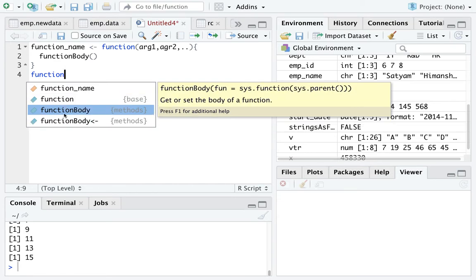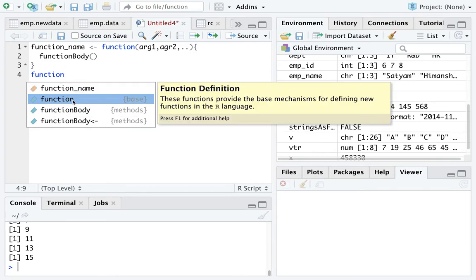So function definition, function body, and function body environment value, everything, right? Different functions have various values. So what is the function name exactly? The function name is the actual name of the function, which is stored in our environment as an object with the same name.